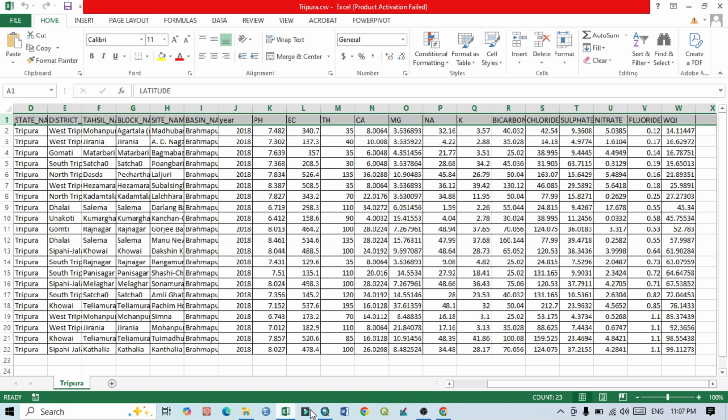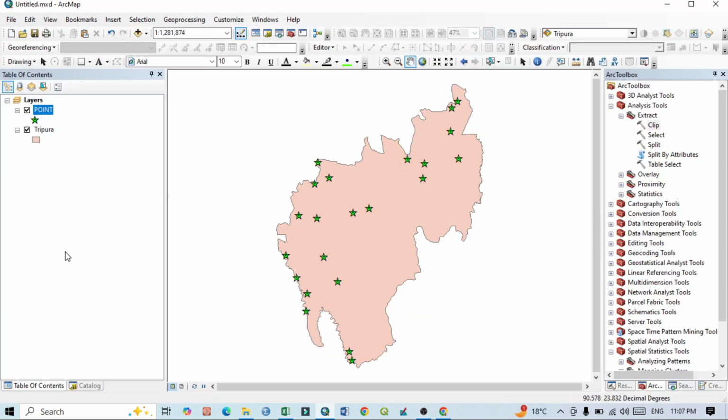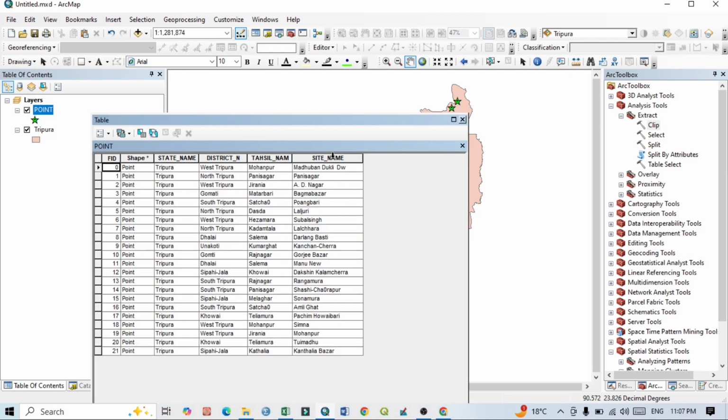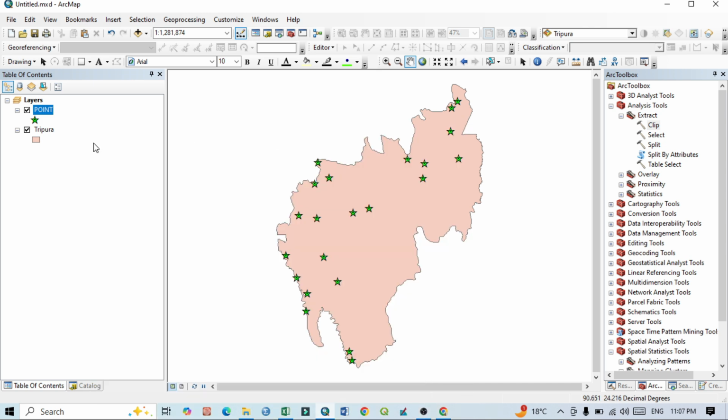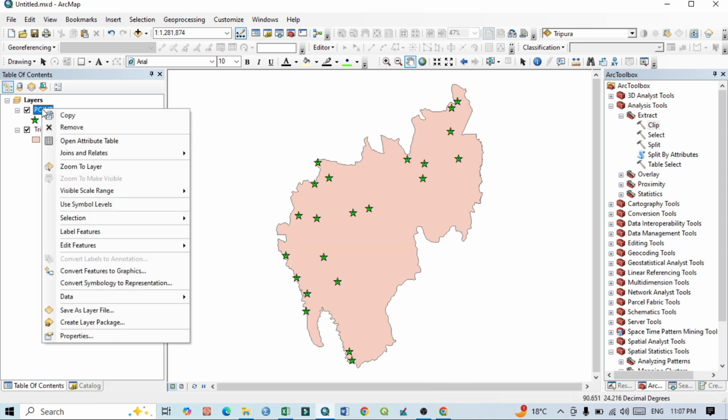Now I can go to the Excel file. I want to add that Excel file to this point file. If I click on open attribute table, you can see only site name and these variables are included here. Now I want to add that Excel file, so right click, then click on join and related.